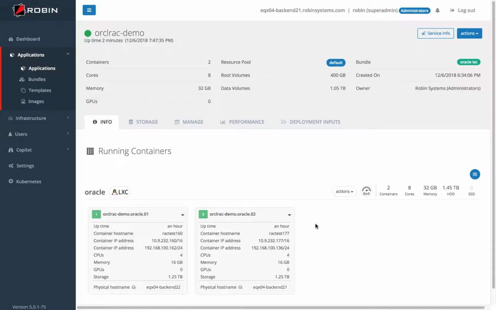In the previous demonstration, we saw how easy it is to deploy a fresh new Oracle RAC database environment. But what if we wanted to check how our workload might respond when adding a third node to the cluster? In other words, test the scalability of that particular workload when adding a third node.